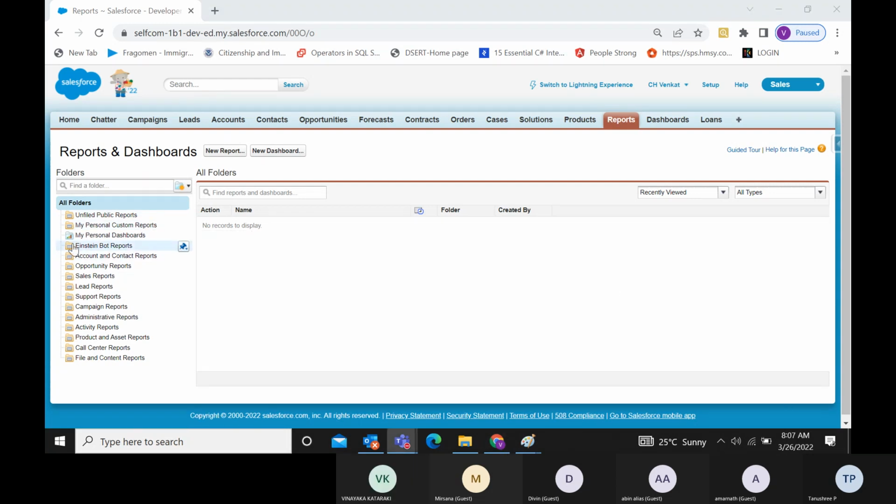See, these are all report folders, standard reports. Custom report folders also we can create. We can create our own report folders, and these folders you can share to users.